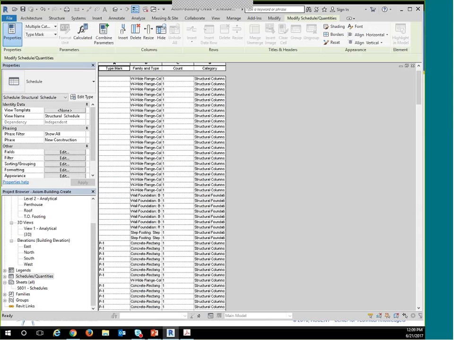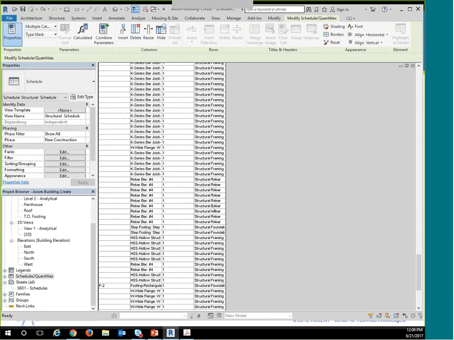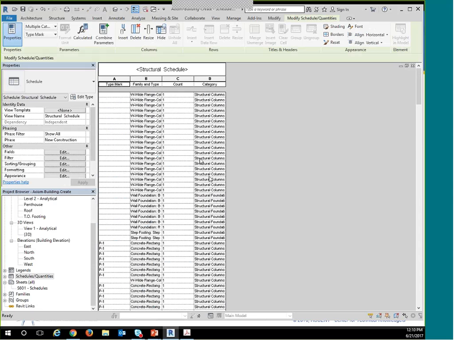So it's a very big, long schedule. Some information's in there, some's not. You can see I have structural framing over here. If I come down far enough, I've got rebar, I've got more structural framing, there's foundations. So there's a lot of stuff going on in this. So I definitely need to do more work to this.